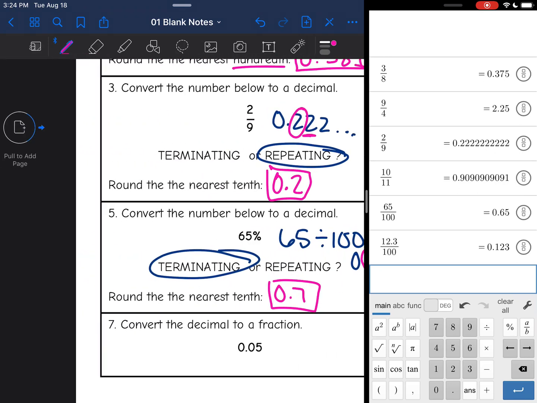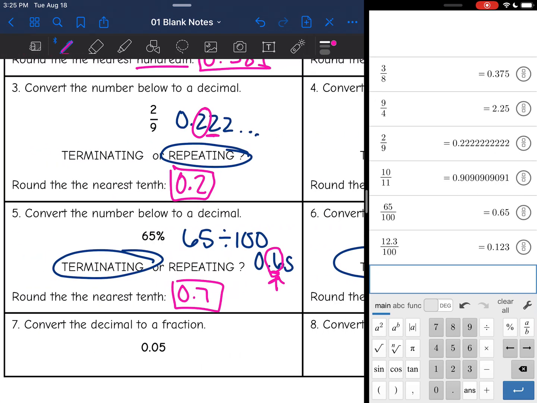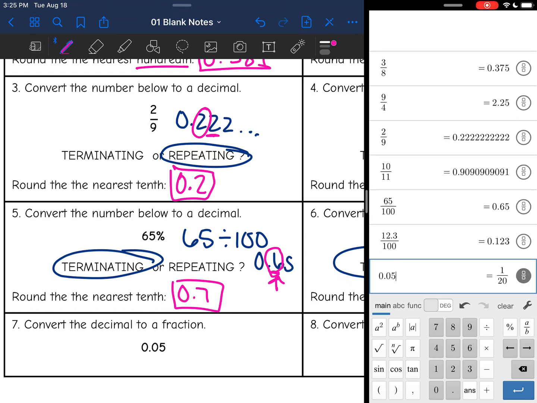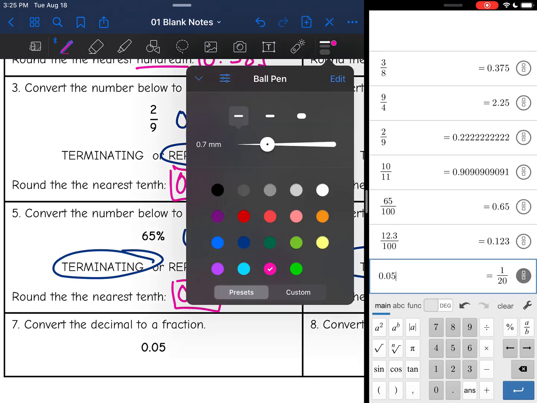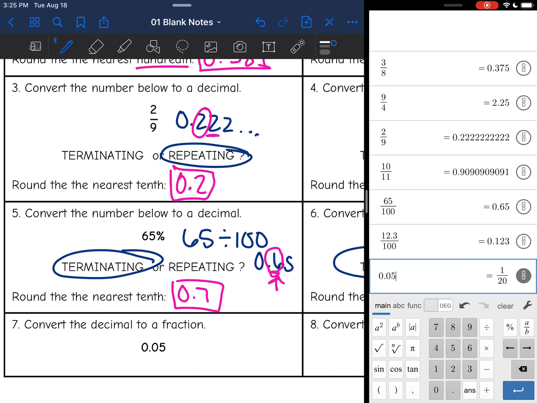Okay, last thing I need to do is convert this decimal to a fraction, which I already told you that the Desmos calculator can do that for you, and let me show you how. 0.05, and then this little fraction symbol to the very right of this bar, you press that and it tells you the fraction. So 0.05 is equivalent to 1 twentieth.